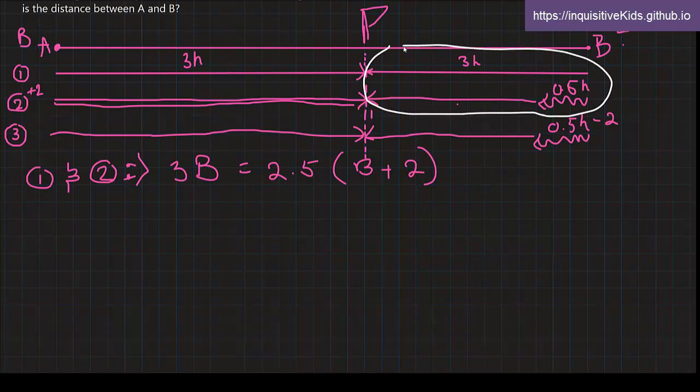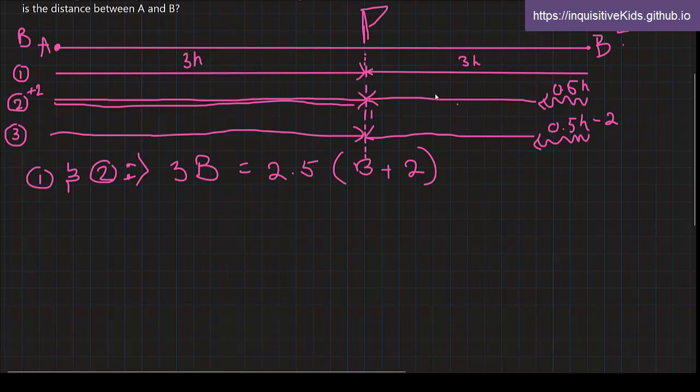Here we see 3 hours. I just want to clarify that they stop at the same time, at the same spot. But Kalie had a 30-minute head start. So if this is 30 minutes, and they stop at the same point and her speed was the same, it means their time was also the same. So this part is 0.5 hours. This part would be, I'm going to do it in white, 2.5 hours as well. So that's where this 2.5 comes from.